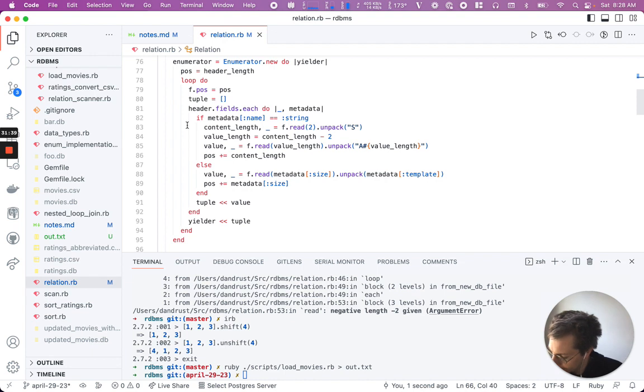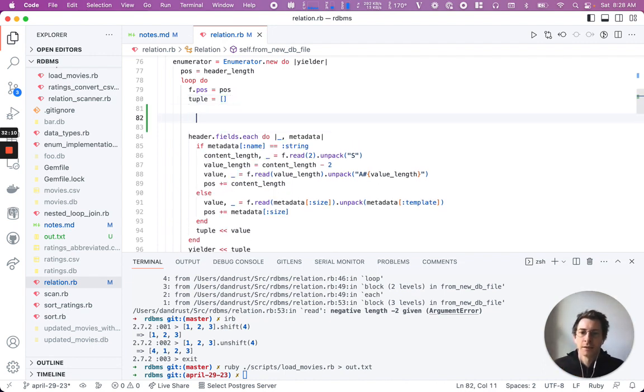So what we can do is, at the beginning of the loop, before we initialize, let's get tuple size equals file.read2.